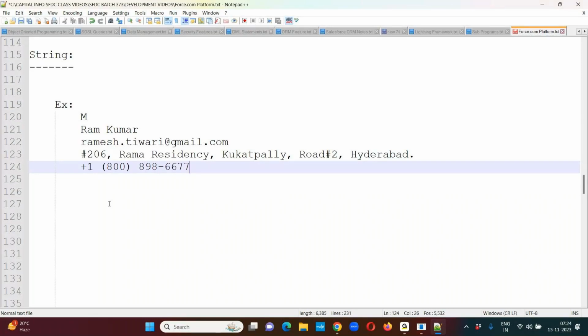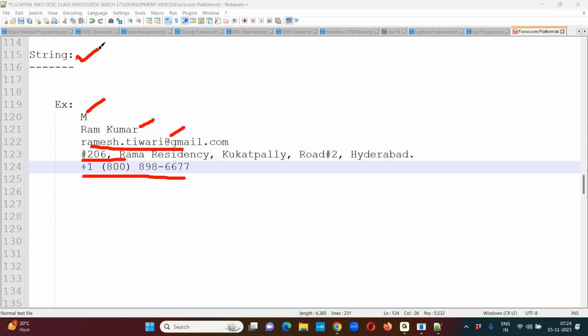Like that. I want to store this kind of details. It may be a single character, it may be a collection of characters, which includes alphanumerical values and special characters also. In this kind of situation, if you want to store some character values, it may be a single character or multiple characters or alphanumerical values along with special characters, then we can go with the help of the string data type.